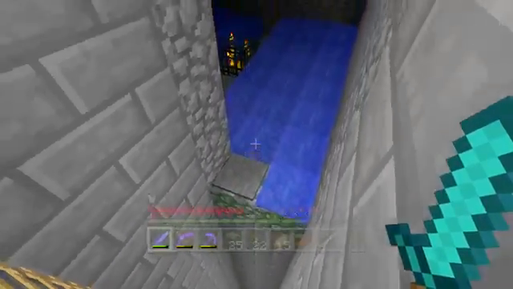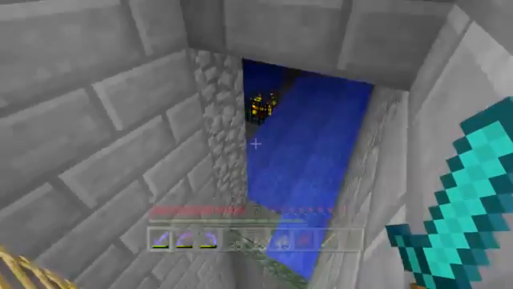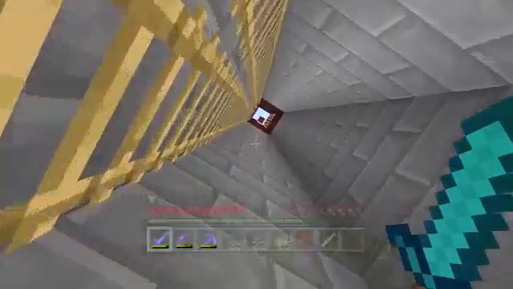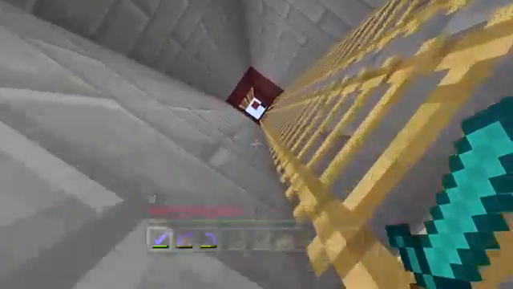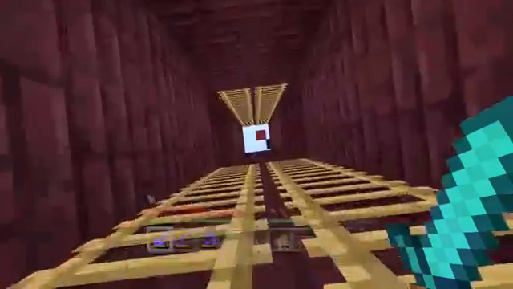And what's this? There's a dungeon down here as well. I think that's a spider spawner. Maybe he uses spiders to guard his castle. Right, let's be very careful. I think this is his castle. I think this is where the tunnel leads, so I think I was right.